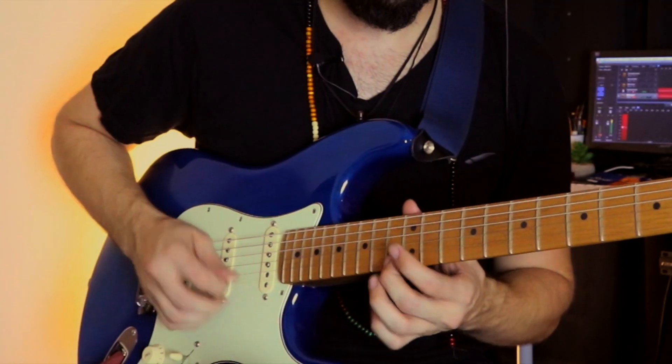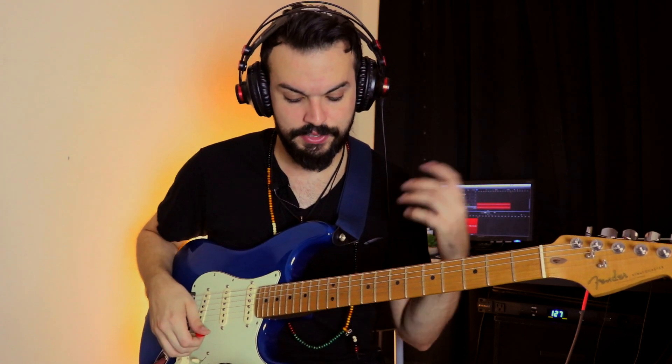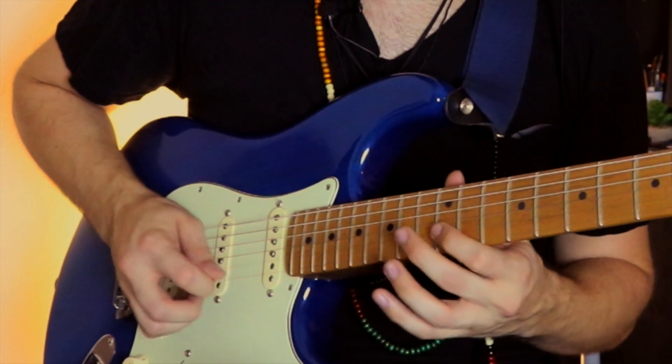The next note we're going to add is just that F natural. So essentially we're adding those two extra notes to that minor pentatonic scale in a specific fashion. The full lick goes something like this — it's just a mixture of that Chuck Berry style with that added two and flat-two. That's going to be the first trick. You can actually add that to most of the licks that you already know — most of those Chuck Berry wind-up, pentatonic wind-up type of licks — and it's going to give you more of an SRV type of flavor.